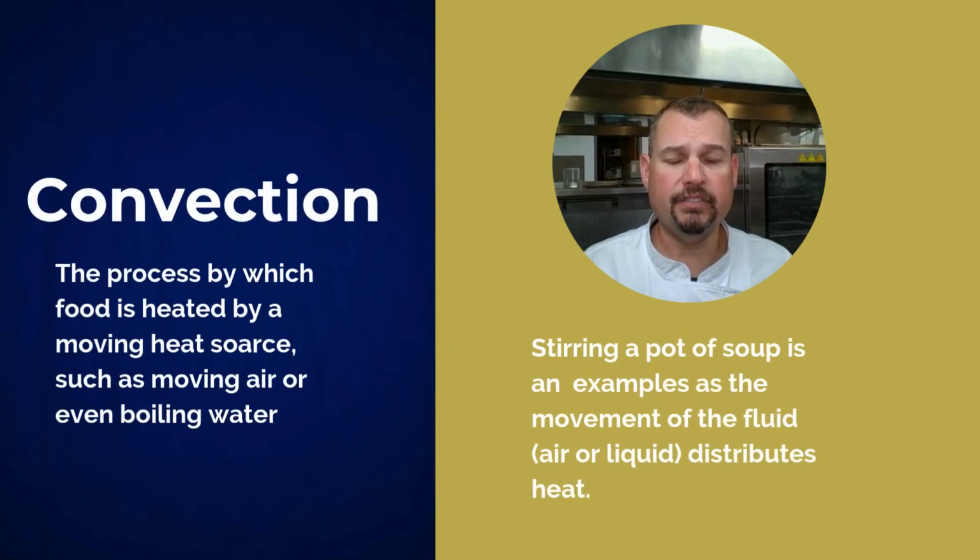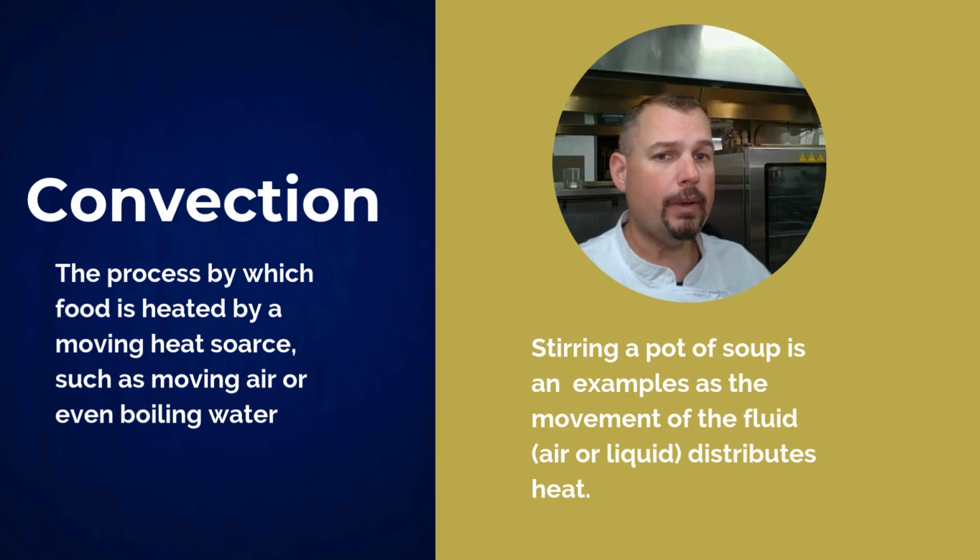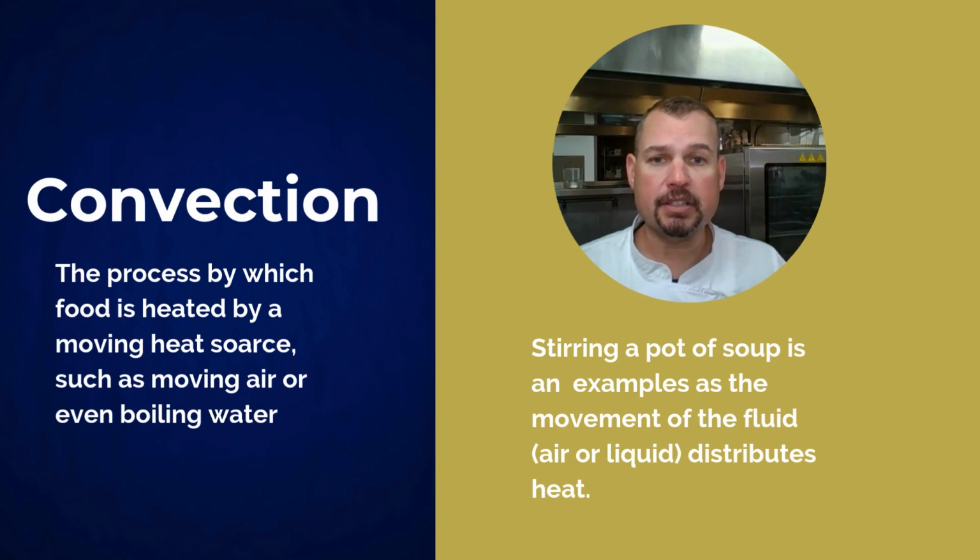Convection. Convection is the process of which the food is heated by a moving heat source, such as moving air or even boiling water. If I poach something in water, the movement around the item of food that I'm trying to cook is going to be cooked by convection. Or we have a convection oven behind me. There's a fan in the oven spinning, moving the hot air around the oven. That is an example of convection.